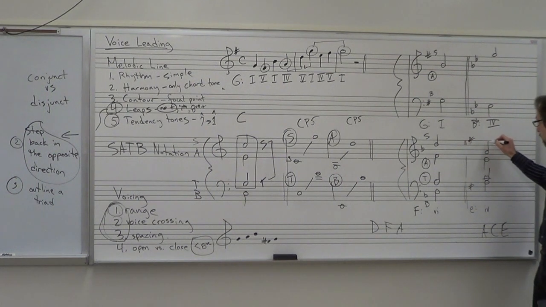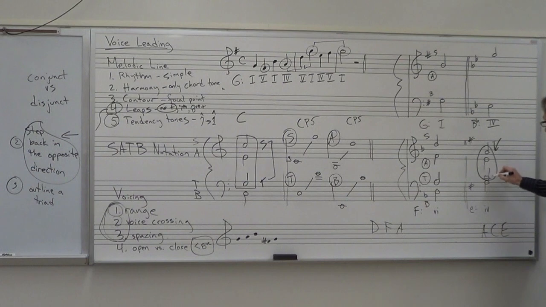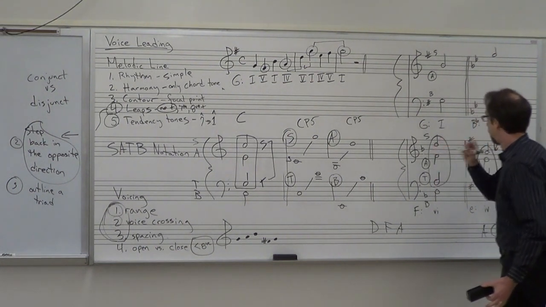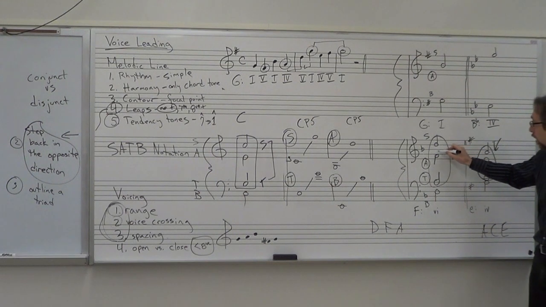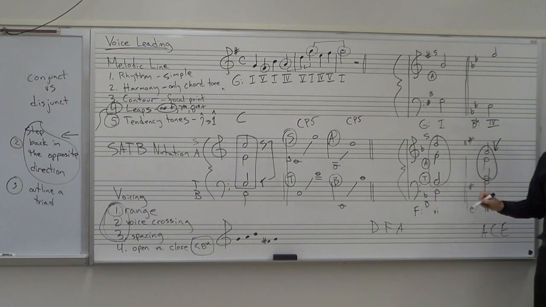If we look at this voicing, is it an open or closed voicing? We look at the top 3 voices, soprano, alto, tenor, and we say, is this less than an octave between soprano and tenor? Answer is yes, it's a major 6. It's a closed voicing. We can also double check and say, look, there's no holes in the voicing where I could insert an A, C, or E. If we look at this example, is the distance between this A and D more than an octave? Yes, it's an open voicing. And then I can look and say, well, look, here I could have had an A here. It's definitely an open voicing.